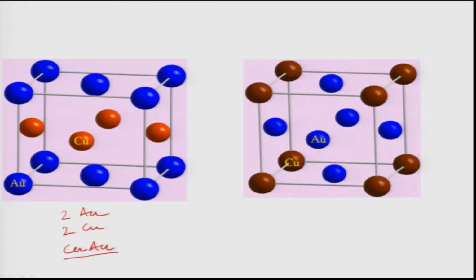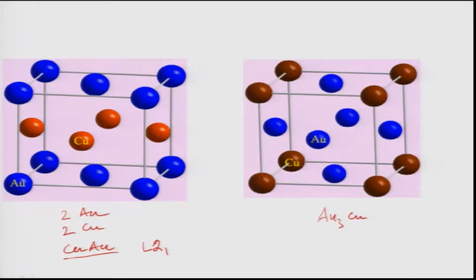This is known as the L10 structure, okay, because atoms are occupying specific positions: the copper at 4 face center positions and corner atom, plus 2 face center positions by the gold. We can change the situation completely the other way. How? Suppose I put the corner atoms as copper and all the face center position atoms as gold, then I will have what is known as the Au3Cu structure.